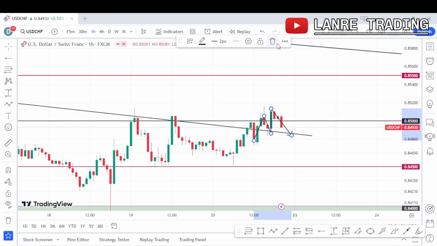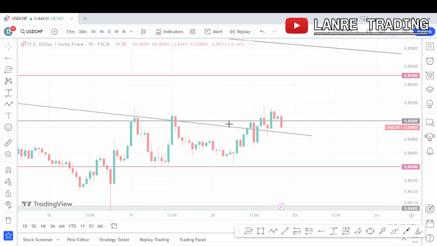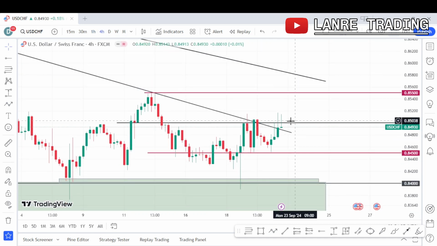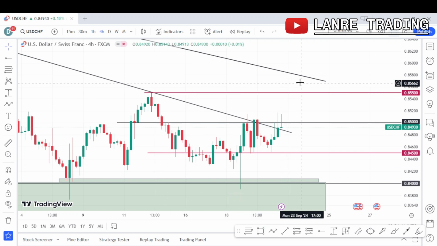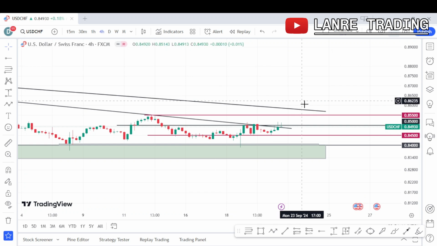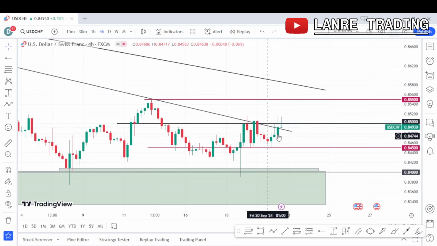So I will use the 4 hours time frame for the entry as well. So that is that for USD CHF. Just wait for a clear breakout on the 4 hours time frame and a simple correction like this, then you can make a decent decision, then you can buy up to this psychological level. So we still have a long way to go, but just for a decent entry, it's just for the explanation that I just made.